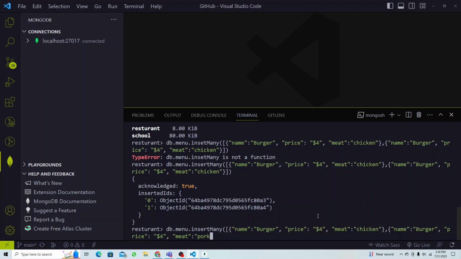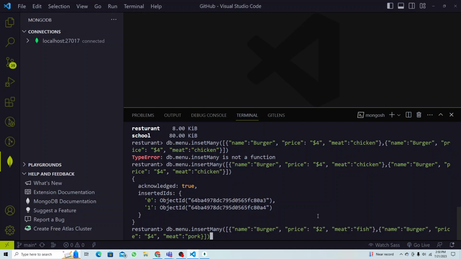Curly bracket, there will be a bracket also, right? Okay, so that should be enough. So let's add now and see the difference.